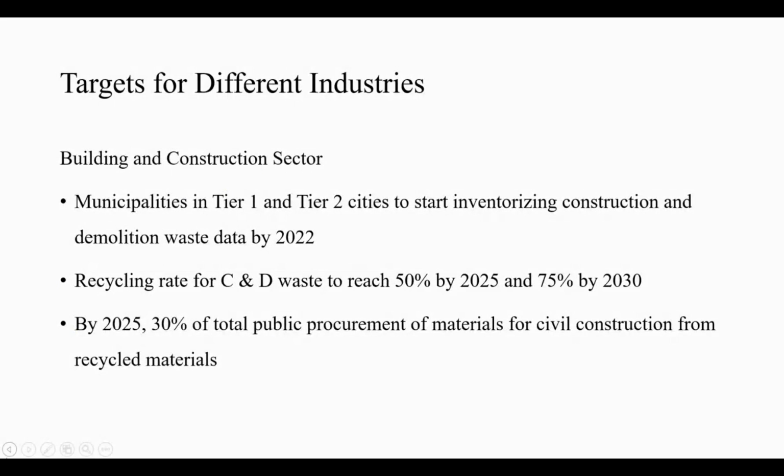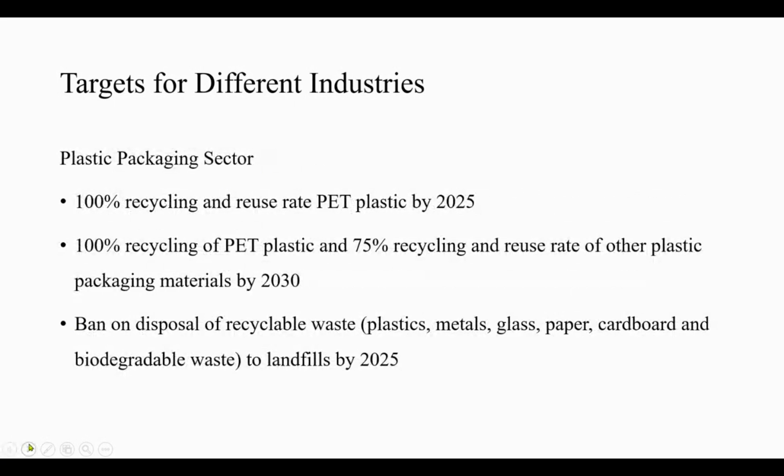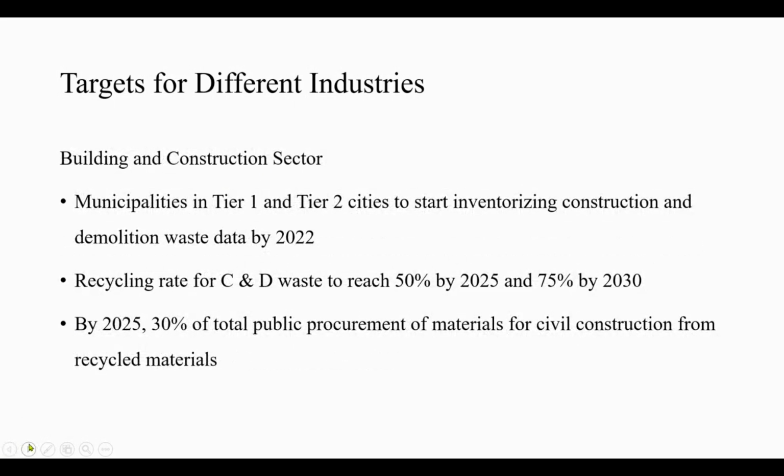Now the targets for different industries in the building and construction sector. Before we go to the building and construction sector, I want to tell you again, we know that the government banned plastic. We all know, from a long time in the past, that if we use plastic in such a way, it will definitely destroy the environment, and it is a thing we can't dispose of in an end way. The plastic is the thing we can't dispose of in an end way. Though we used plastic in a tremendous way, the government applied a ban.